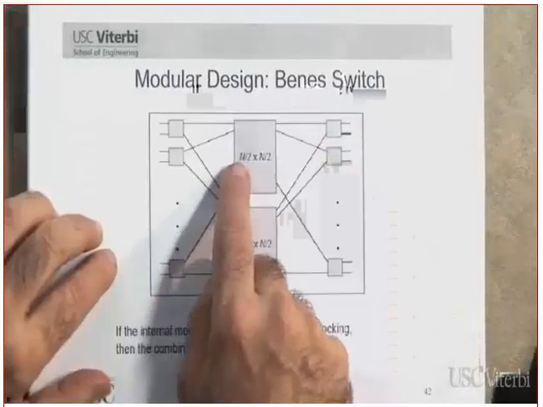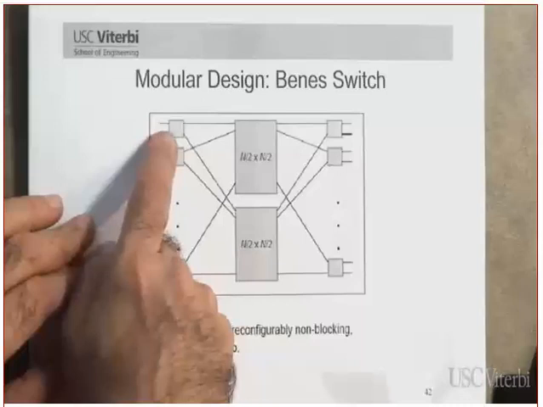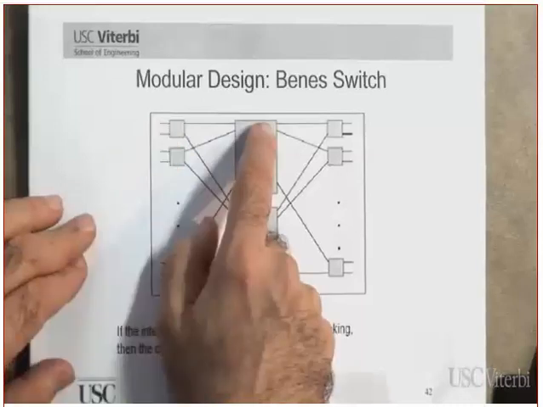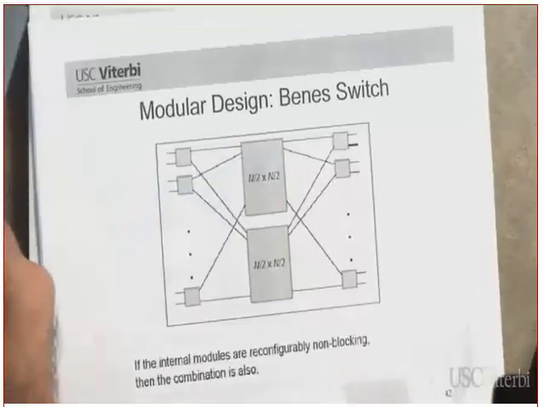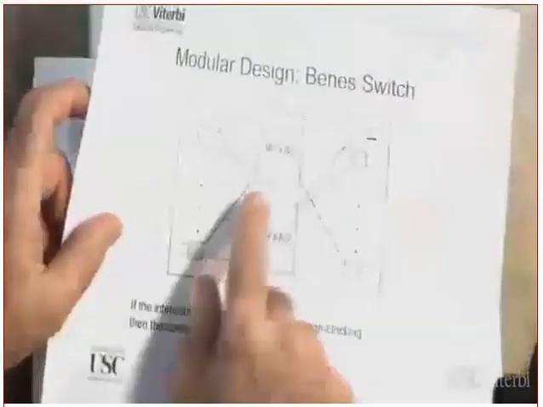In principle, only a few cells, say K out of N, will actually contend for a certain one output. To contend for a certain output, what is the worst case scenario? The worst case scenario is that all of them will be to the same output. In other words, we do have a cell here, a cell here, a cell here. All of them are to the same output. But that, in principle, does not happen that often. So only a few cells will contend for a certain output.